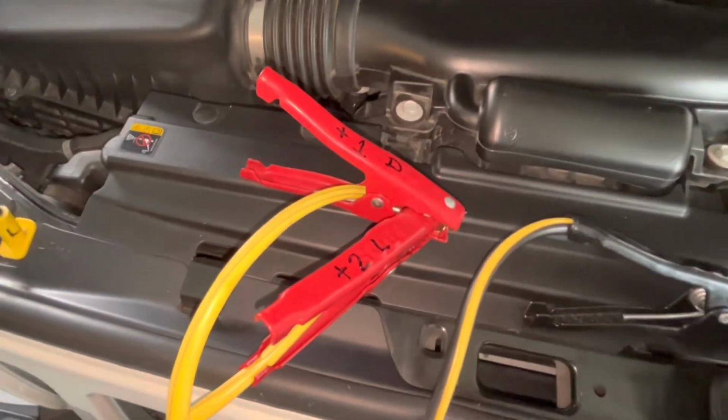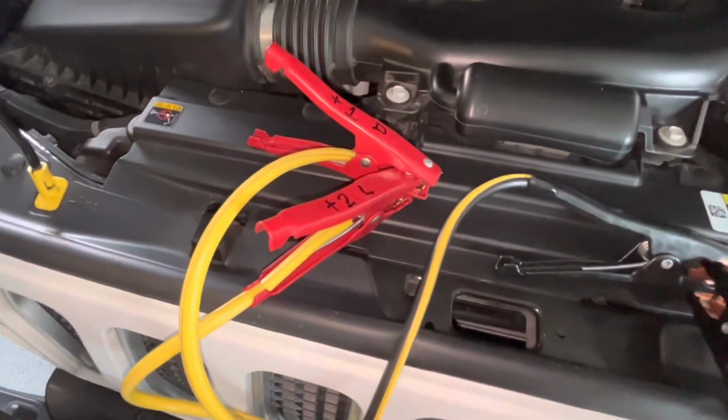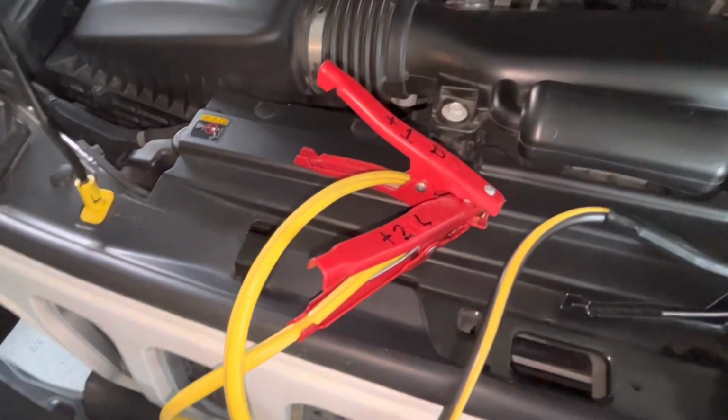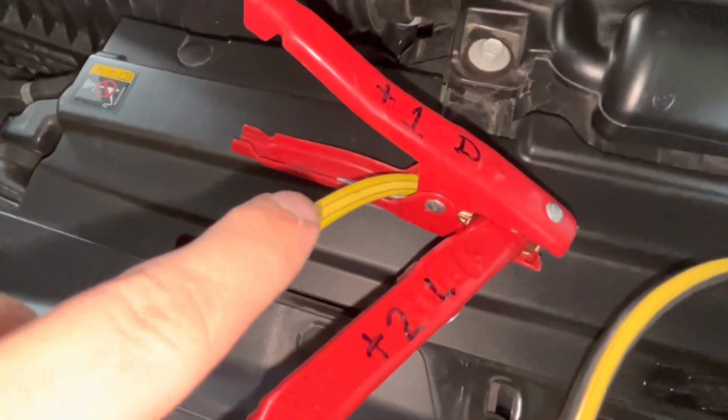Because we don't jump our cars every week, every month, hopefully not even every year, it can get confusing when you finally go to jump your vehicle and you're like, what order does it go in? I don't know what I'm doing. Red where, black where, I can't remember. So a quick tip is to label your jump leads.